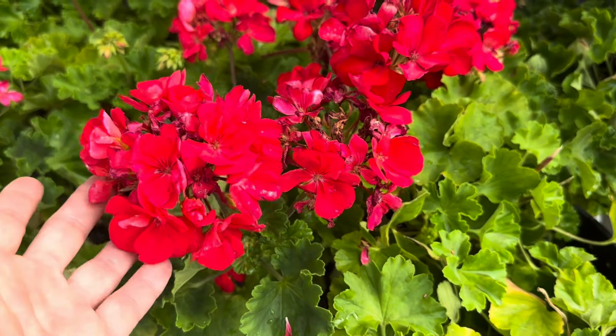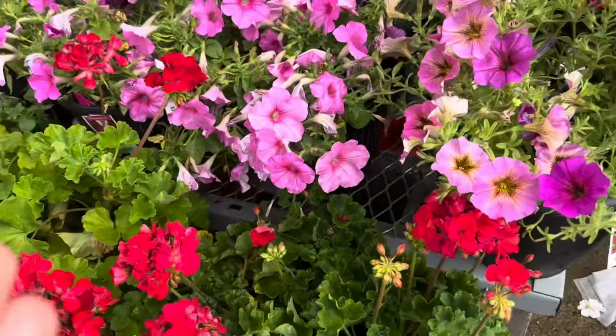If you are not a fan of geraniums, you can also get these beautiful petunia planters for the same asking price of $14.88. You can also choose these beautiful guinea impatiens. Look at the beautiful coral colored bloom, hot pink colored bloom, or even white colored bloom as well. Again, the original asking price for these new guinea impatiens was $22.98. The beautiful white colored blooms is called the Sun Standing variety. Beautiful hot pink colored blooms as well.